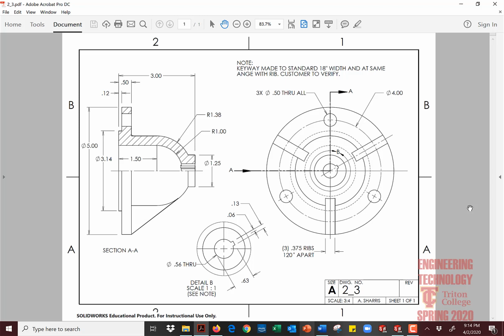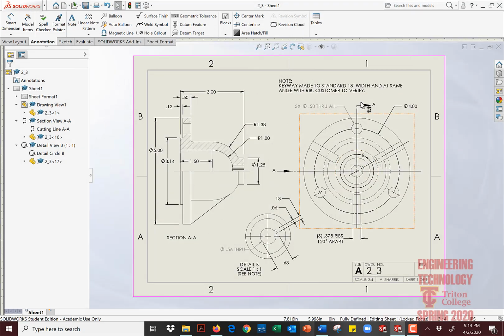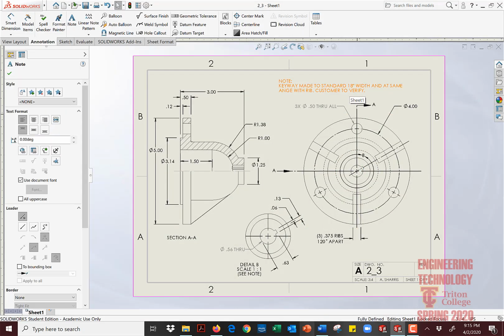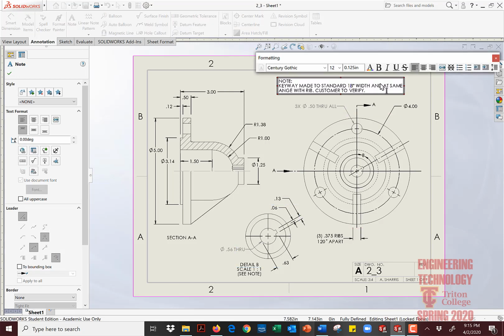Now, did I make a typo? Yeah, bet I did. Right here. I just caught it. It says 18-inch wide. See that? It's, what do you call it, punctuation. I messed up on punctuation. So what do you do? You don't give it to me. Don't let me catch it. You catch yourself, just like I caught myself. Make sure to add that little slash. It's amazing how one little slash makes it 1/8 of an inch versus 18 inches. It's a big deal.